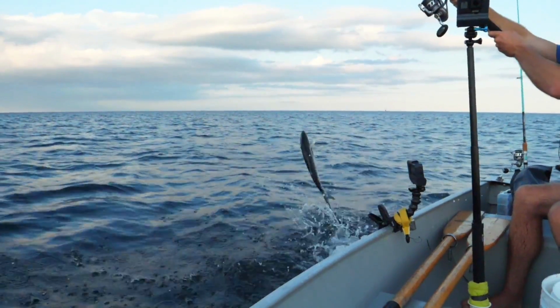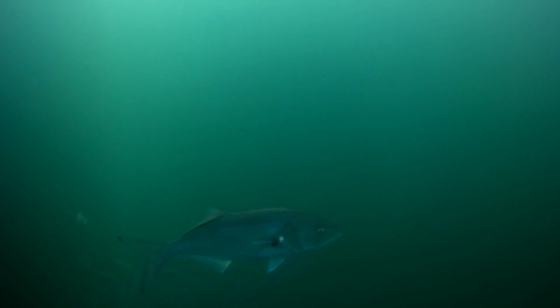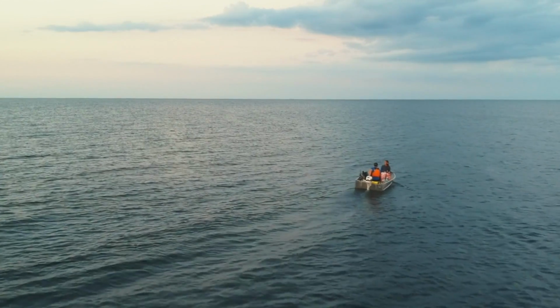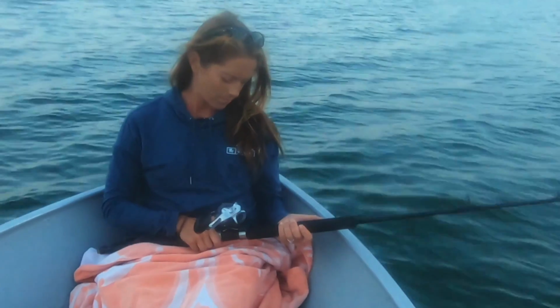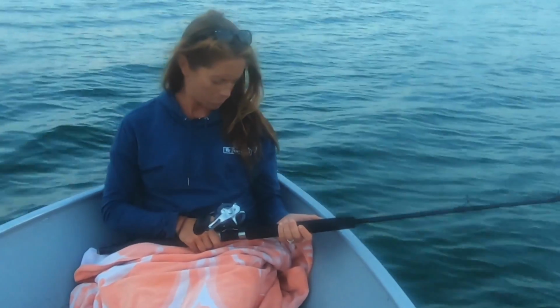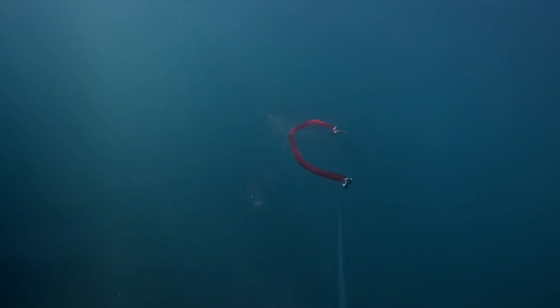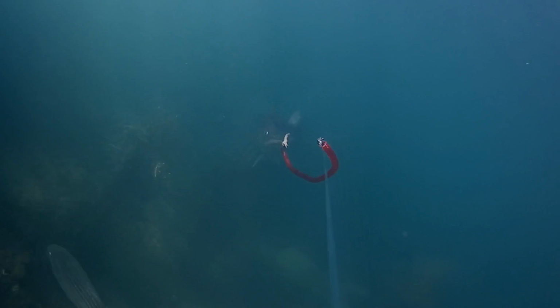It's early September, and so far, we've caught bluefish, but we're hoping for a striped bass big enough to keep. Wow, it's such a pretty evening. It is. The sun had set, and it was getting dark. Fortunately for us, striped bass often go on the hunt during twilight.